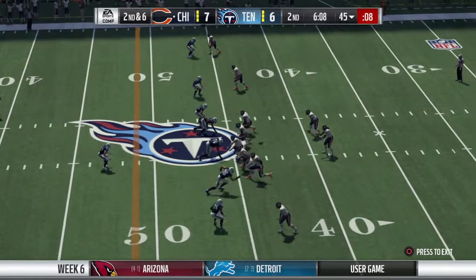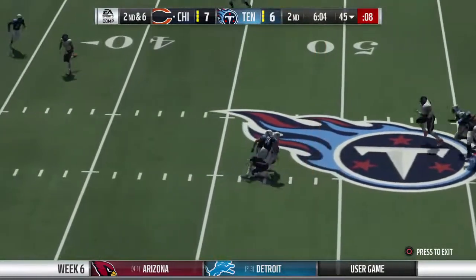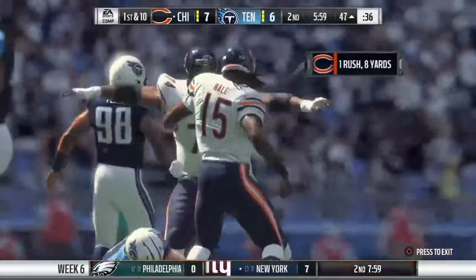Come on, let's go! To throw on 2nd down. Hale. And an alley to run. And avoids the contact by sliding. It's an 8-yard pickup and leads to a new set of downs.